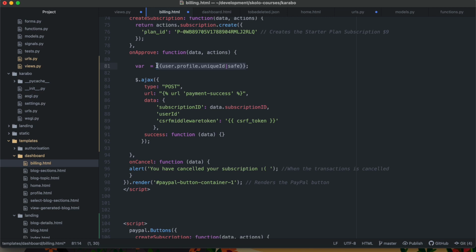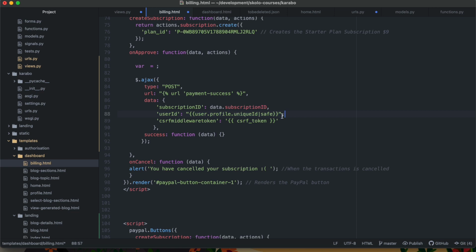Right. I'm just trying to think here. Okay. Yeah, we need to have it inside of that so that it gets sent through as a string. Yes, so it gets sent through, so it becomes a string.